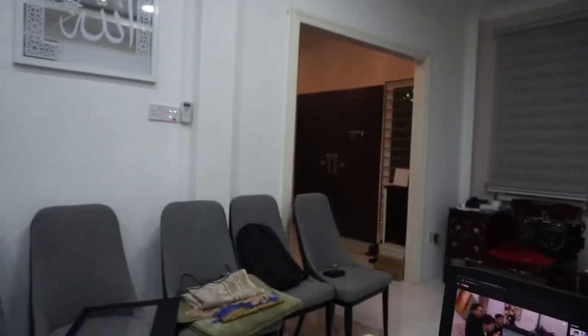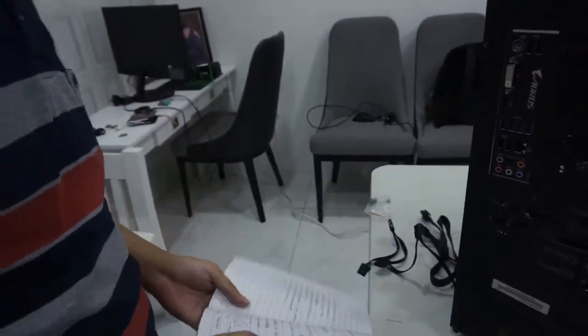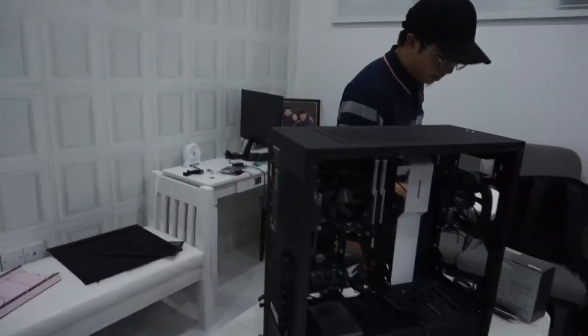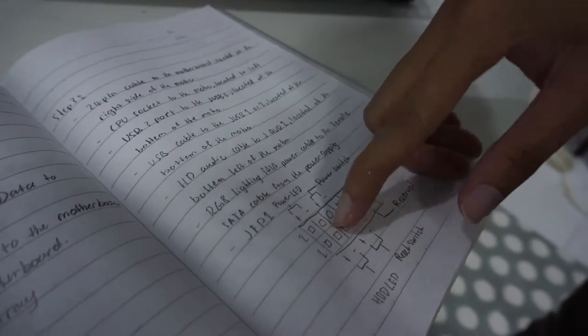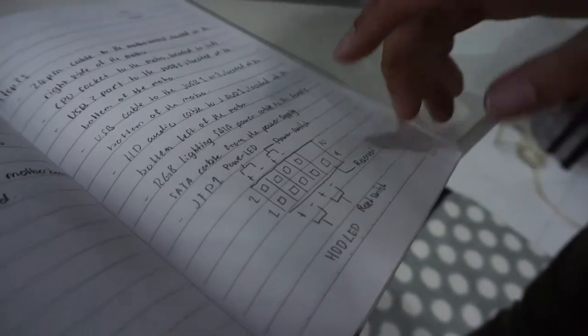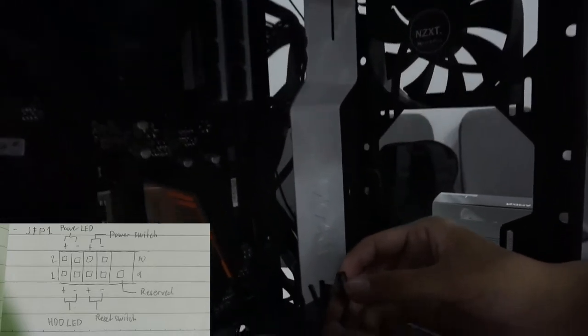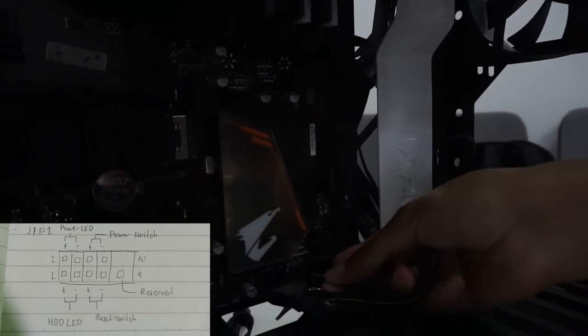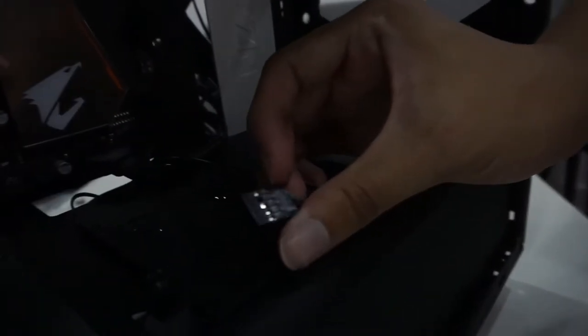Everything here. Now this is why you take notes in school. If you don't remember, then you can always refer to your old notes. Now here's the notes. LED plus minus, HDD plus minus. There, HD audio, just right there, into audio right there.